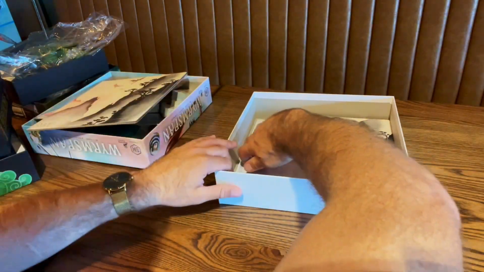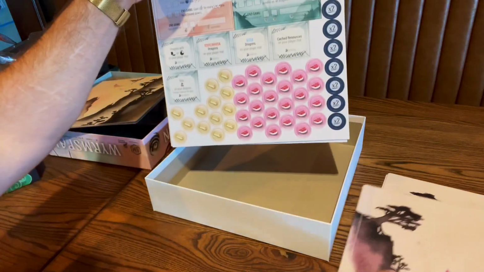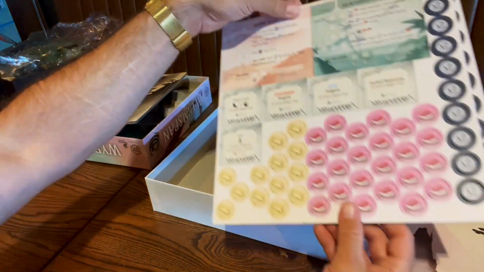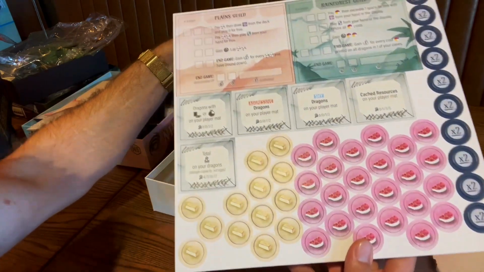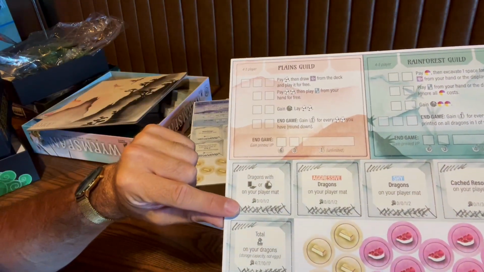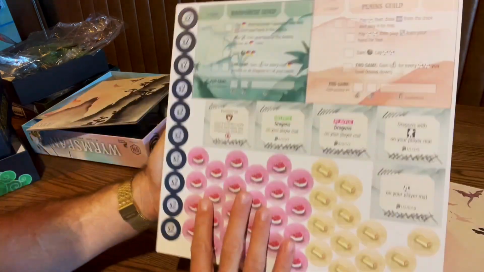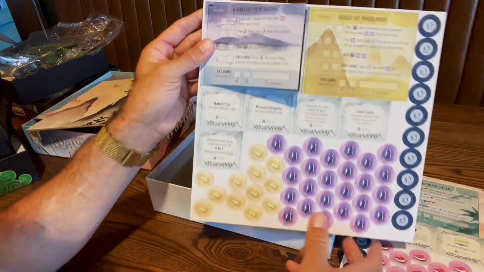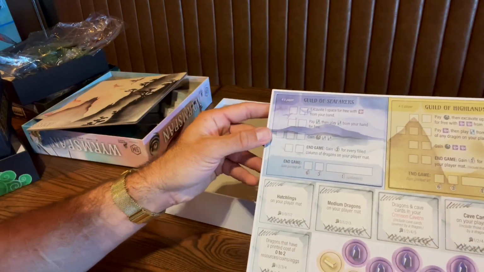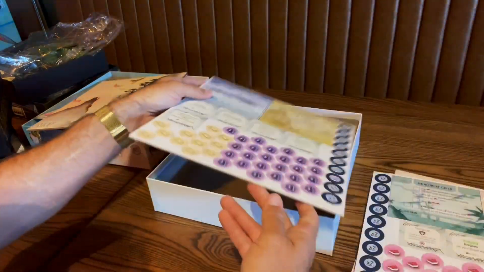All right. 4 of those, they look to be all the same. Totally fine by me, because it's lovely. And there's our foods. Okay, we've got our foods, and we've got some of our objectives, I'm assuming. Again, I don't know for sure. And I'm not sure what on earth the guilds are. But that's it. Okay, 4 different guilds. There we go. All right.